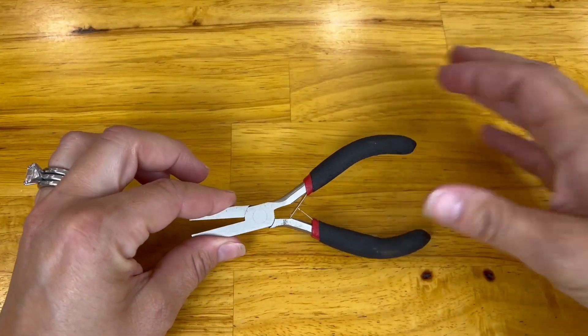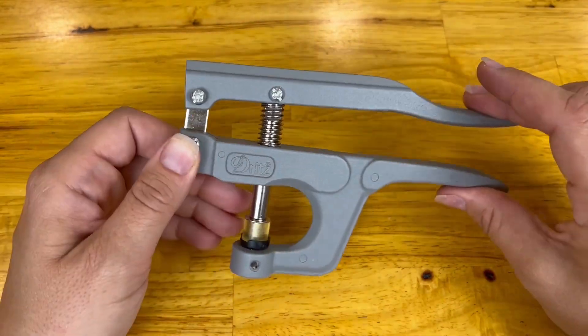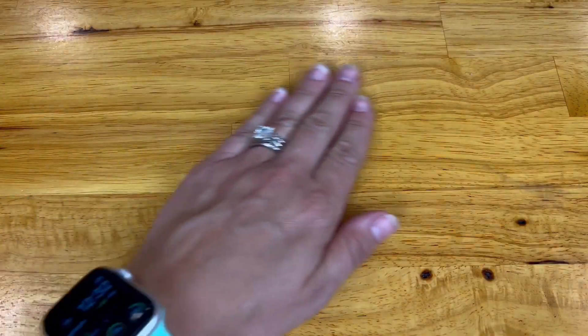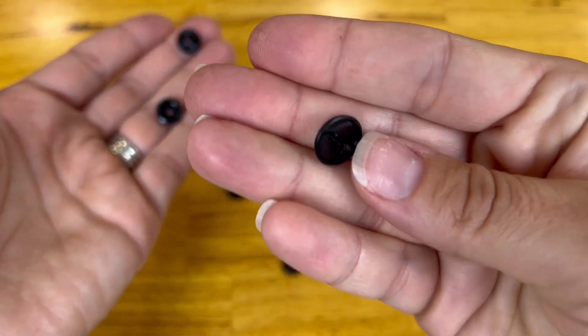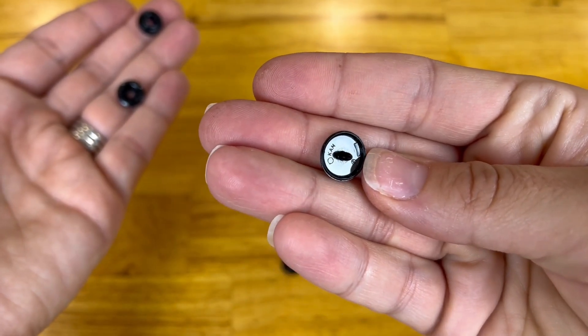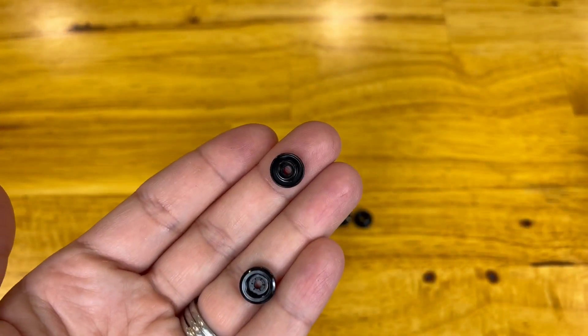The main things you'll need are a pair of pliers. You're also going to need a snapping tool if you need to replace the snap, and I will definitely link it below. The next thing you'll need are the different plastic snaps. You will need one of these universal pieces and then we'll have to see which one of these two ends we'll need to make it work.